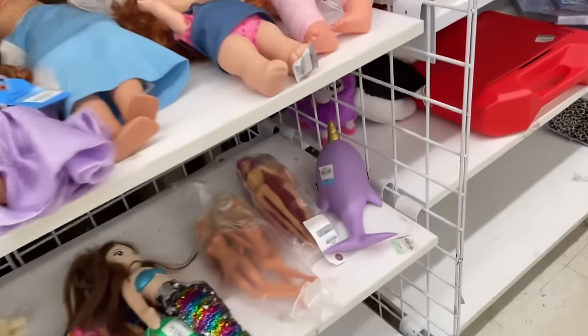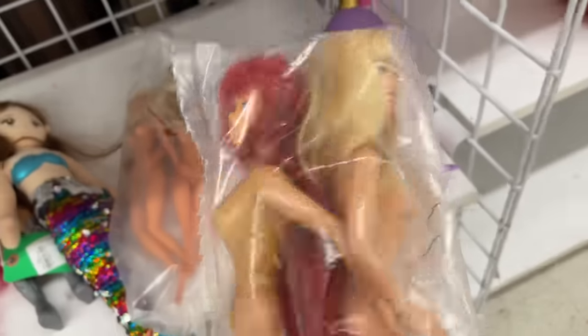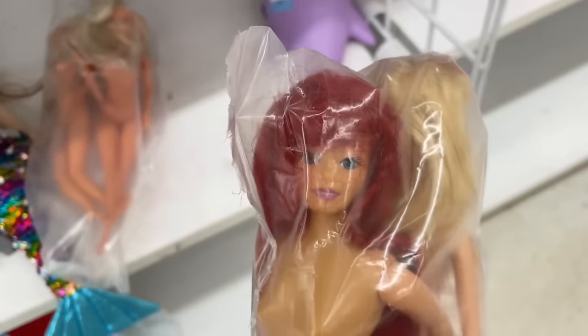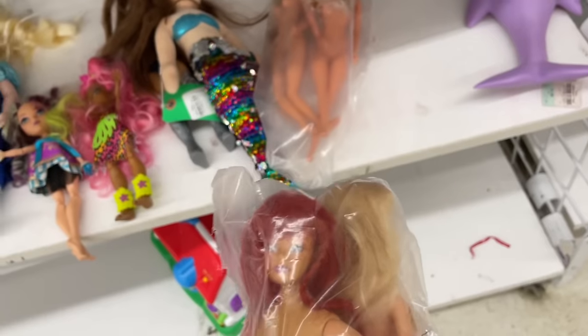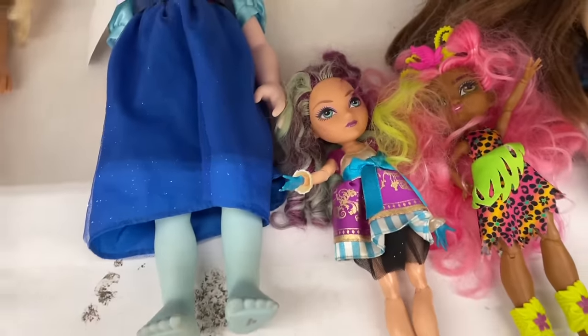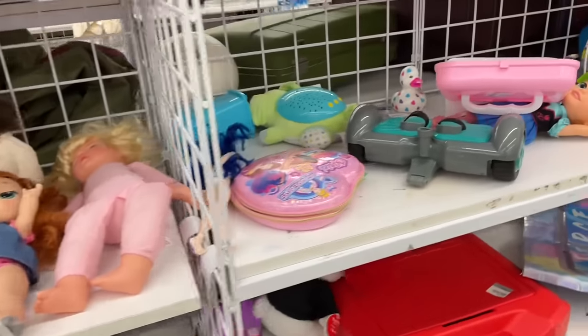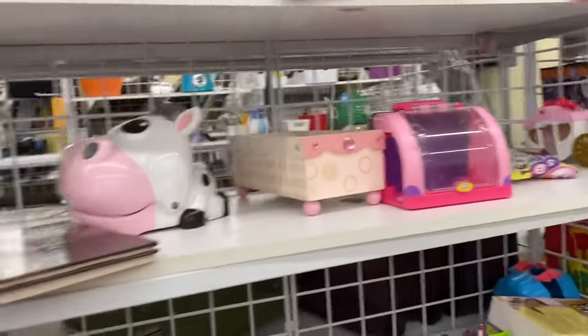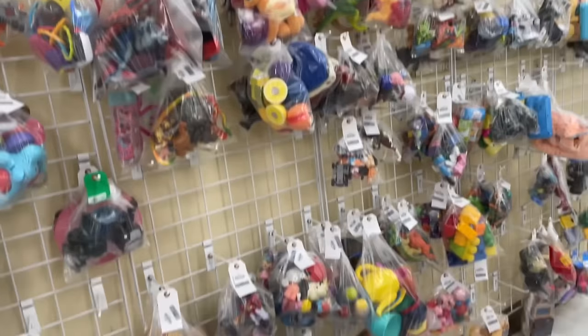There are some dolls that have escaped the doll section. Who are you? Isn't she interesting? I don't know who she is, but oh look — she was well loved but she still has a lot of her stuff. Okay, I'm very interested to see the doll section, getting more and more excited.